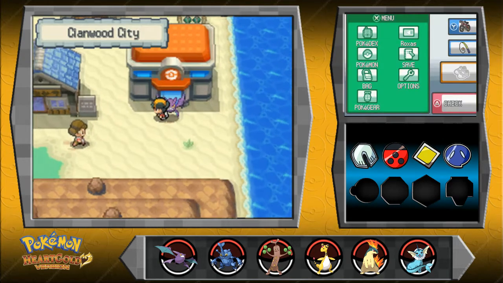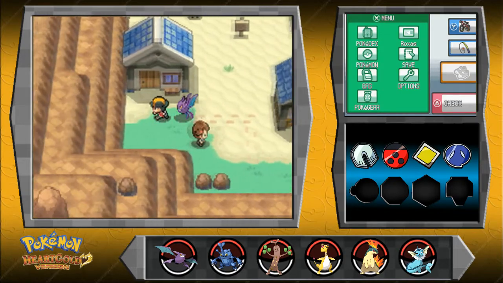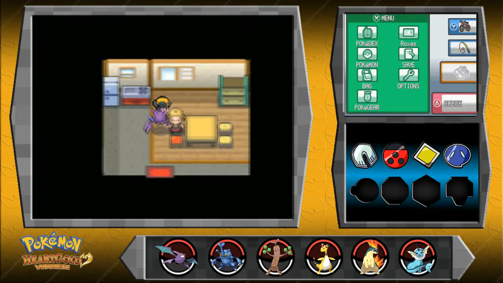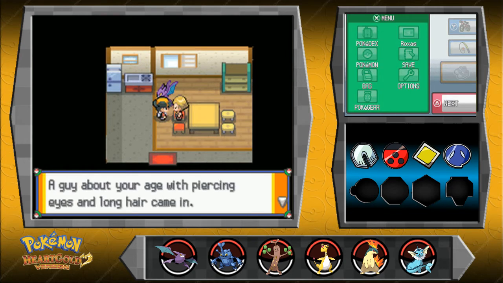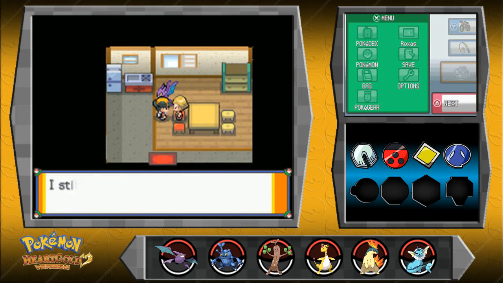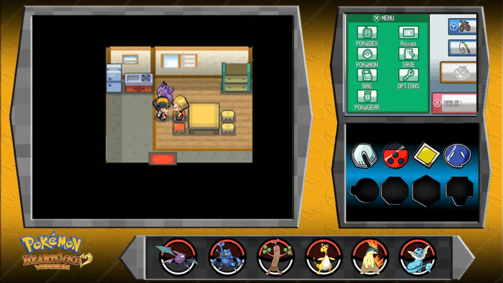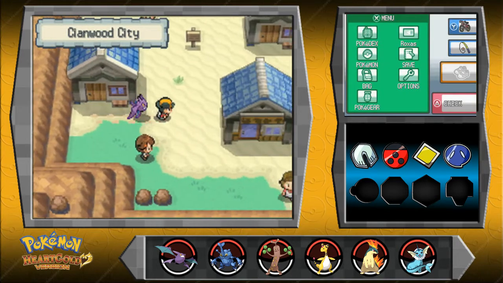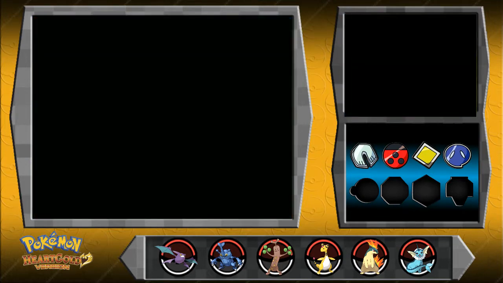I mean, after all, Crobatman did a lot of work inside the Ghost Gym. Kind of made Banshee useless. Anyway, if you go inside here, there's a man who is in shock. Sure, I can look after your Pokemon. So what is this Pokemon that you can end up looking after for this man? And while it says look after, you get to keep it.